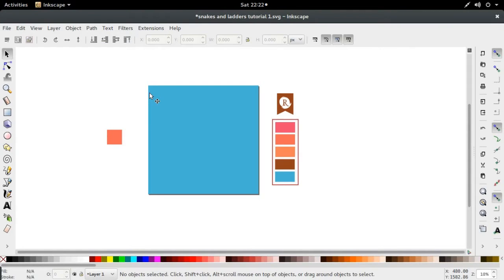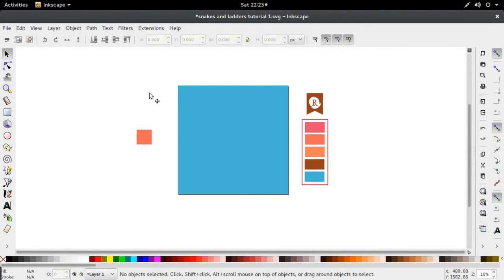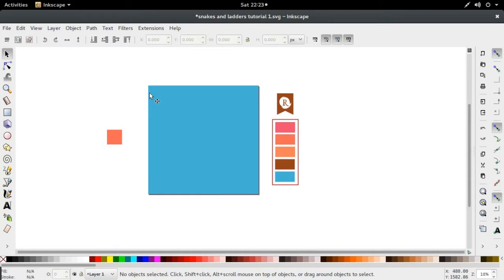Coming to you with another infographic, we're looking at the Snake and Ladders infographic. As seen in the preview, we have our canvas, which is 1700 by 1700. We have our colors on our right hand side, that is as usual. And we have this box here to help us with the alignments. So let's get straight into it.